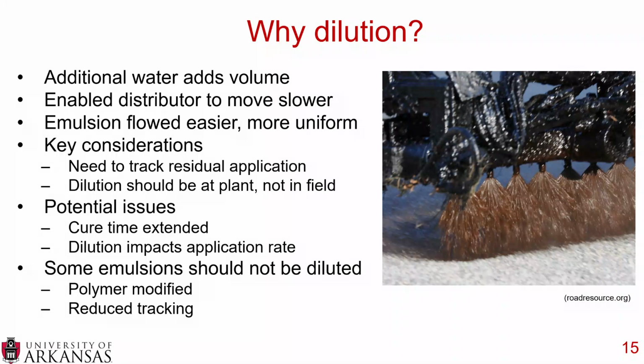Now, I did want to point out one thing also. Dilution has been going on for a while now, and applicator technology, distributor technology has gotten a lot better over the years. So there has been some discussion that dilution is no longer necessary because distributors can maintain a very low, very consistent speed with an undiluted emulsion and still get that application rate. So again, there's kind of some things that are moving here, and it really depends on what type of equipment you have, what type of material you're using, all those type of things.